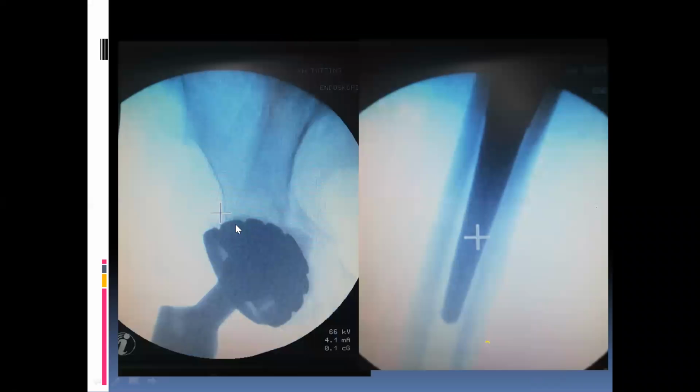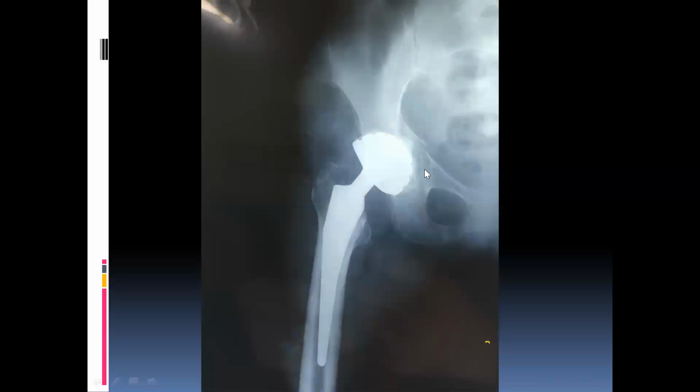After that, a total hip arthroplasty, we choose the acetabular shell, which is the dual mobility cup. You can see, or you cannot, I don't think so, this is an intraoperative view where I use the head inside the acetabular shell defect, and this is the final X-ray.